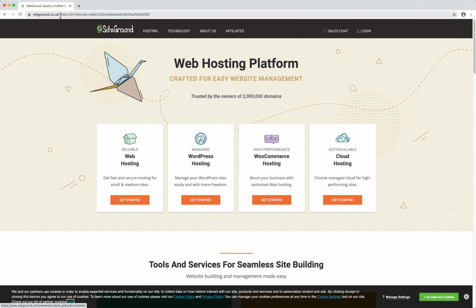So if I was just doing this for affiliate reasons, I would be using one of these other hosting companies. There is a reason I use Siteground. I use it for myself, I use it for my clients, I recommend this company.